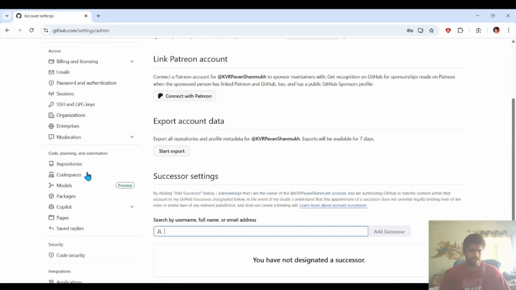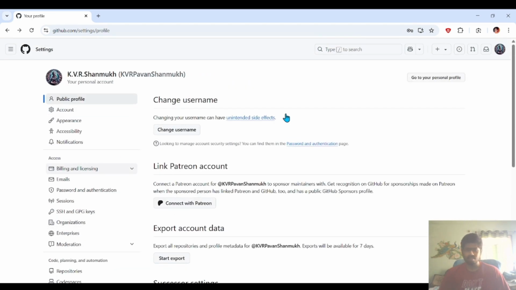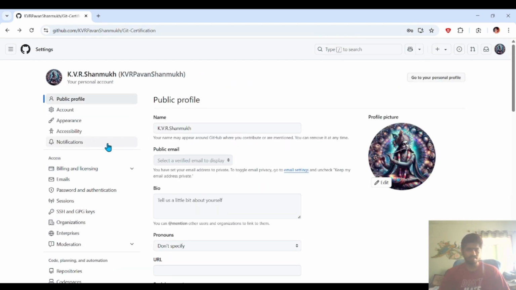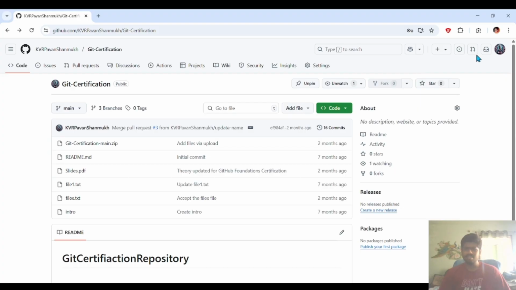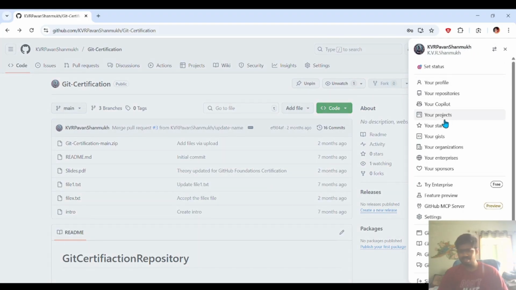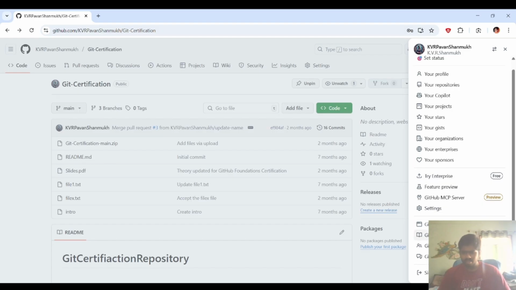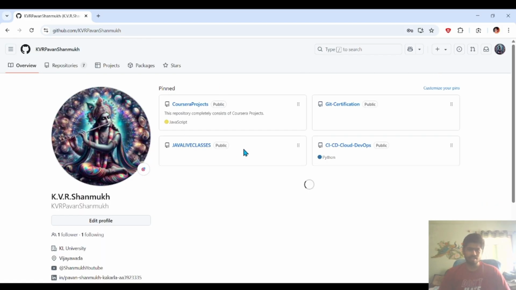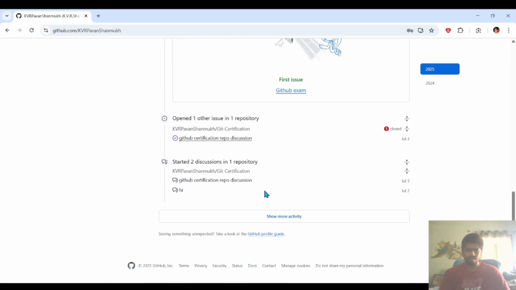No. Not accounts, not settings. I mean, it has been many months. Last year I did the collaboration. So I think you can go through the collaborations, you can search online. Maybe in profile, I think I would get that. No.